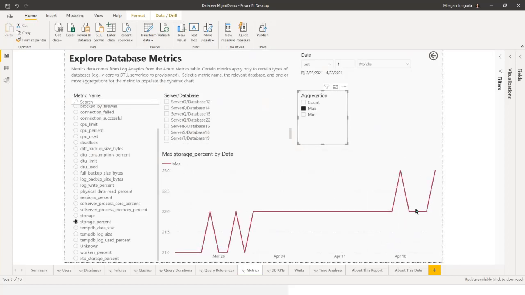So this is my version of, you know, I put some stuff that was very formatted that here's what I wanted to tell you. And now you can go and within these parameters, so you only get to choose metric name, server name, aggregation. But within these parameters, here's what you can see, and it'll change this line chart.